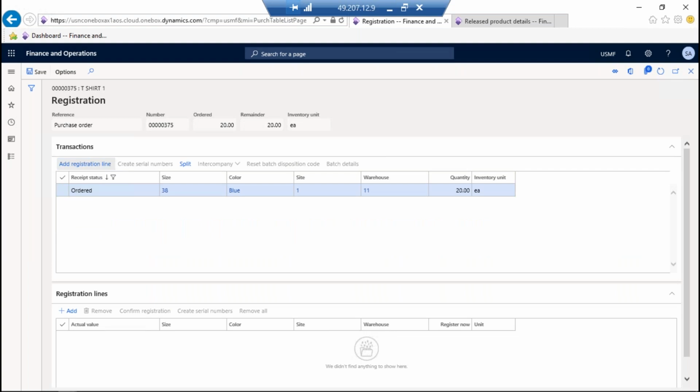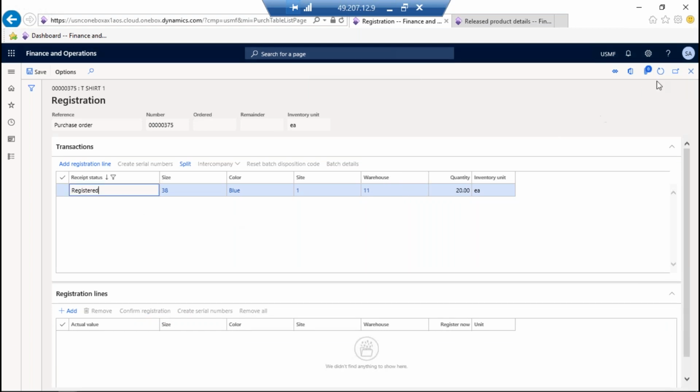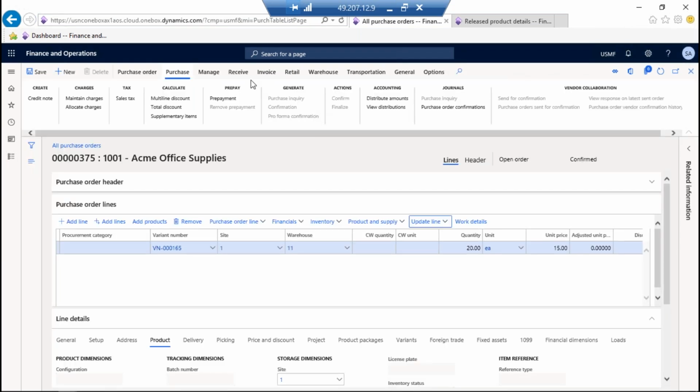So I'm doing registration. During registration, if you would like to change, suppose you can change it, let me verify this scenario. Okay, it is fine. We need to do a confirmation. Same, we can use the same. So registration, registered, and then once it is done, product receipt and then invoice. Let me do product receipt and quickly invoice.